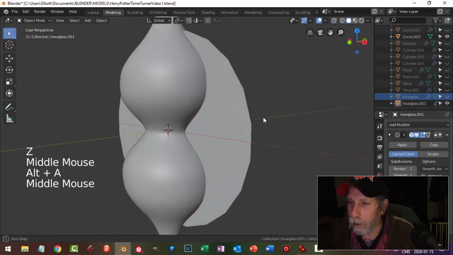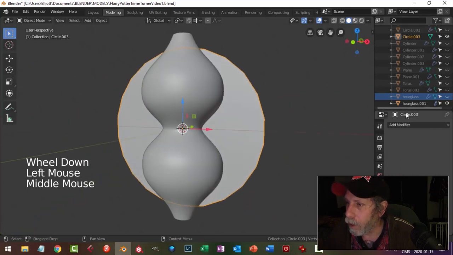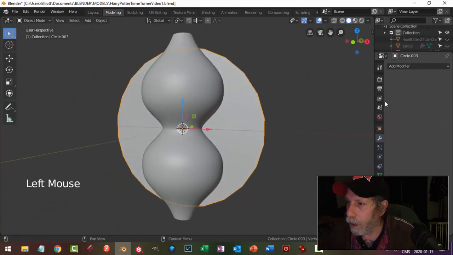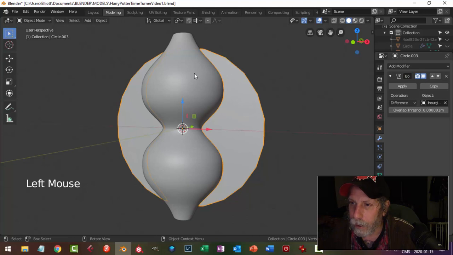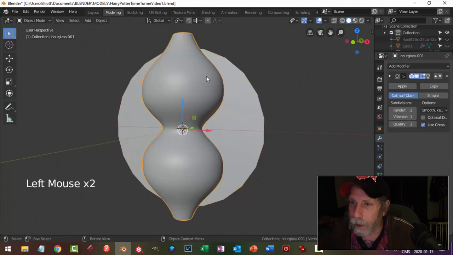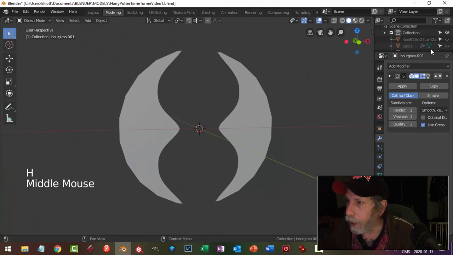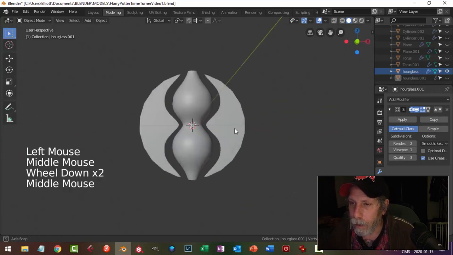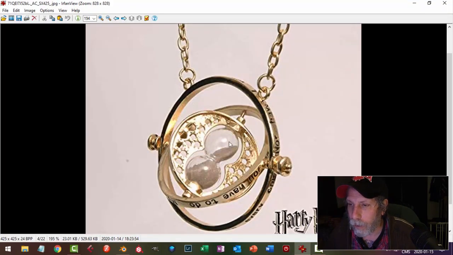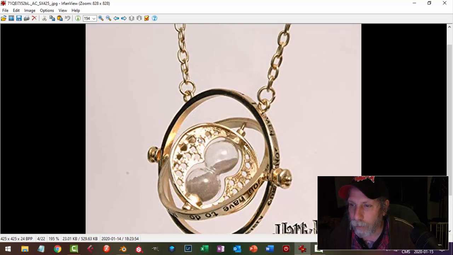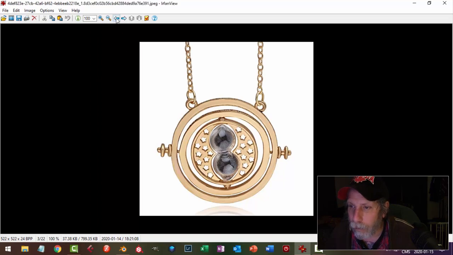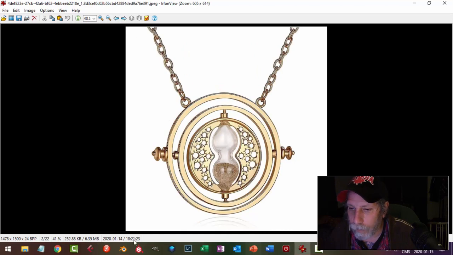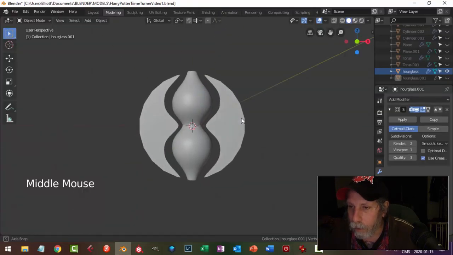Make this solid. We're gonna cut this piece here now. So I'm gonna select that piece and go to modifier, Boolean, difference, and with the eyedropper I'm gonna select the hourglass copy that I made, apply. Take that, hide it, and you can see I've got that. So if I come back to my real hourglass, I've got some space in between, similar to this, not exactly the same. And this one has a little disc up there, and it's like this piece is enclosed. Whereas if I look at some of the other ones, there's different styles of these things. So, yeah, that's the way I'm going to do it for now.